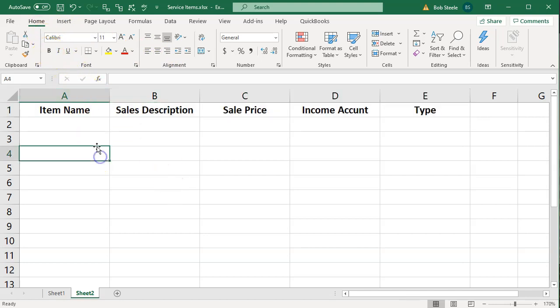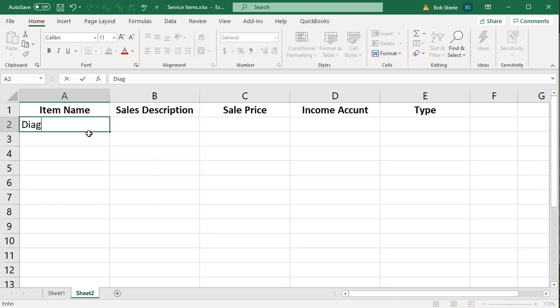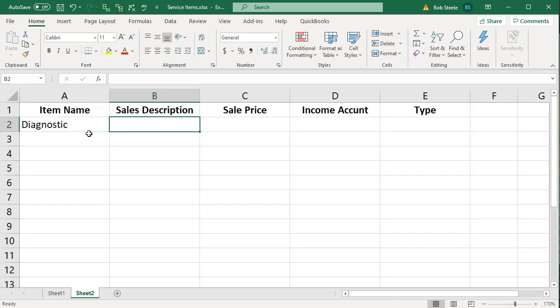And that'll tell the system, hey, look, this is a header column. You need to just indicate in some way, bolding it, that that's a header column. And then I'm going to put the item name. I'm going to say this is a diagnostic. Now, we sell guitars, and a diagnostic seems more like a car term, but bear with me here.